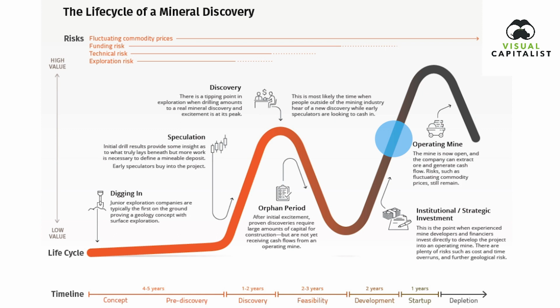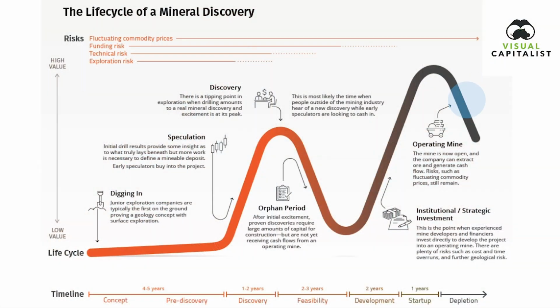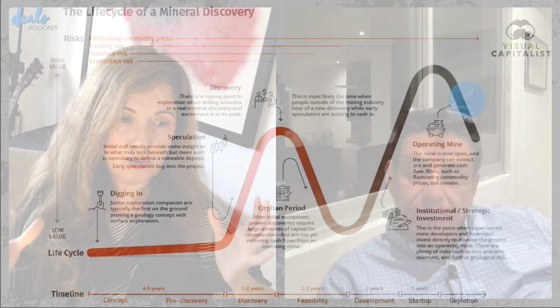And you're going to see another rise in the stock. And that brings us to the next final stage, when you're going to see another decline, and that's when the mine is going to be depleted. So that's basically what we see in the curve.